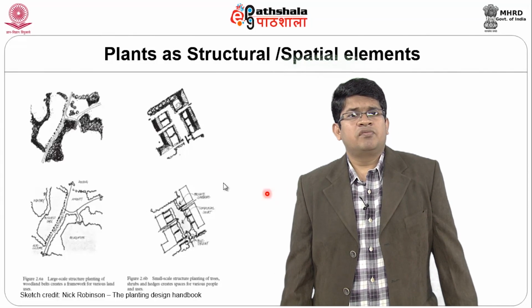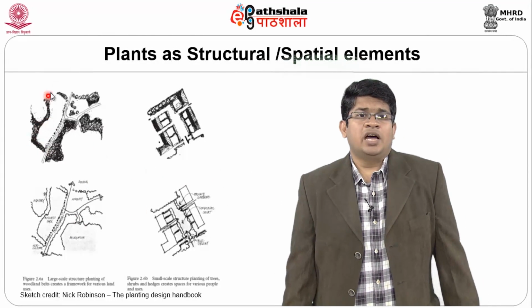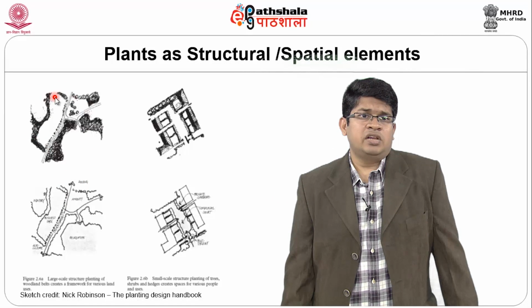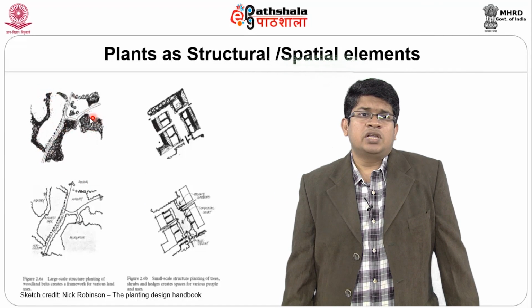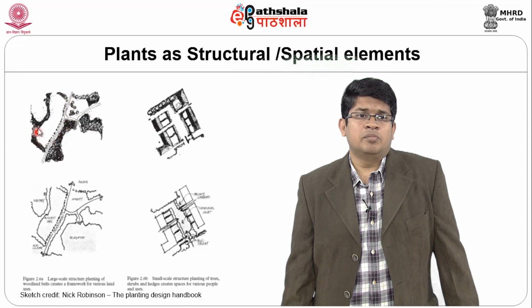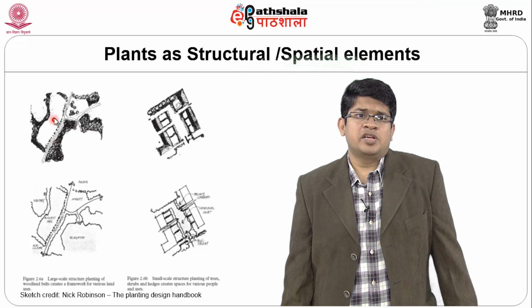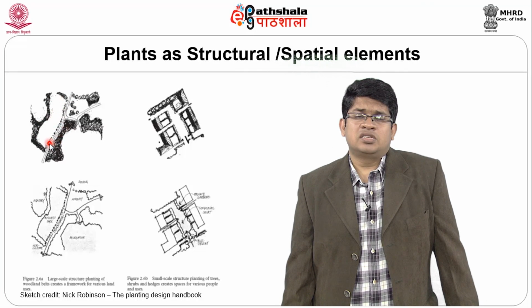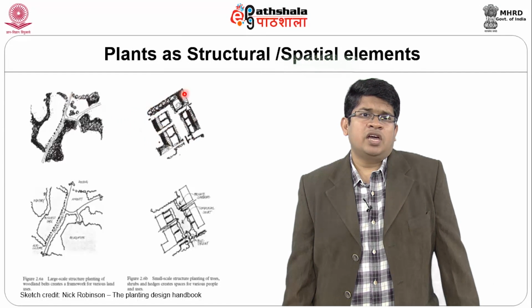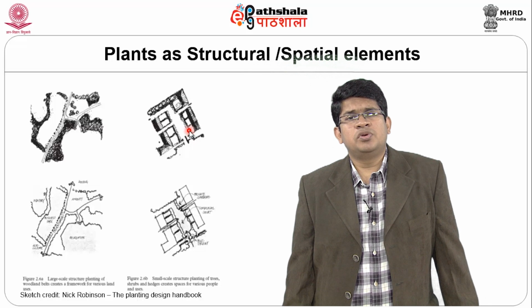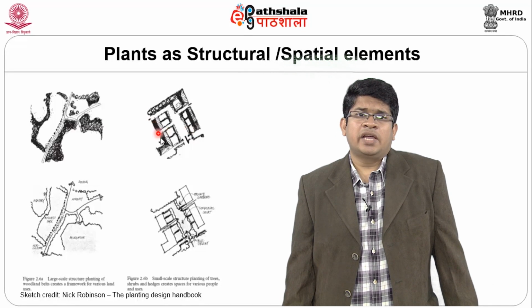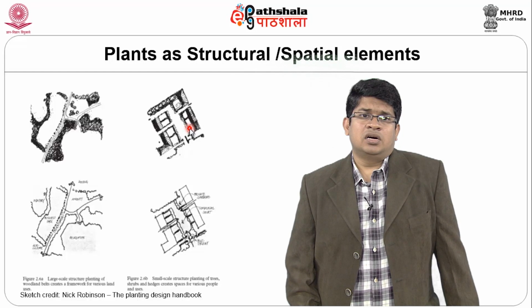Now we could also look at a few sketches in which planting is being arranged. We are looking at plans here in which planting has been arranged in a certain way, so that it creates that kind of barrier or enclosure as such. It's not only about the vertical spaces, it's also the horizontal spaces, the boundaries that are being created, the vastness, whether it varies from macro scale or comes down to a smaller courtyard where you have scope for just doing an edge planting or an edging as such.